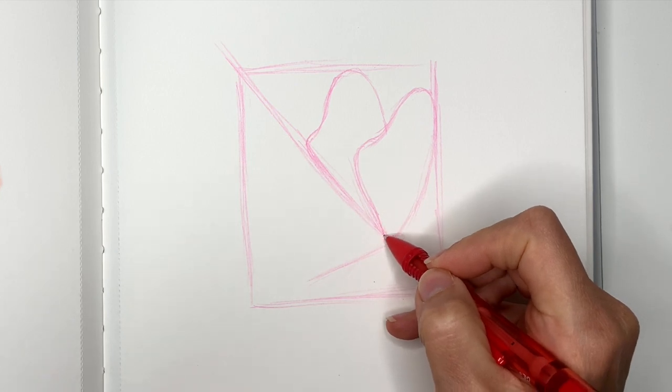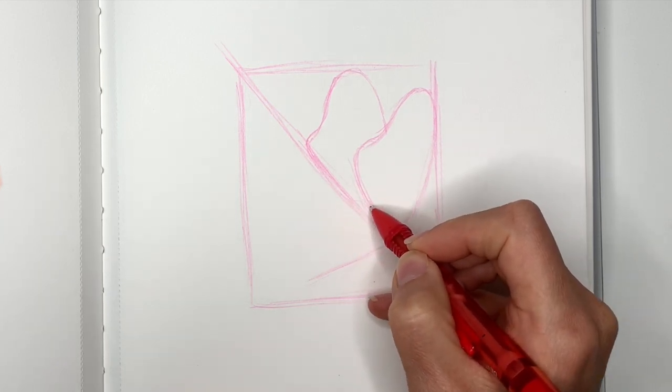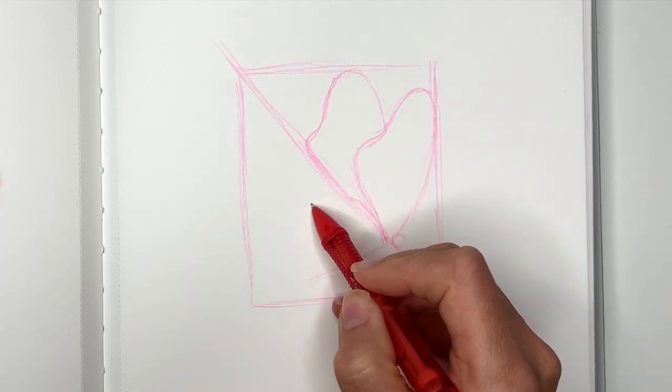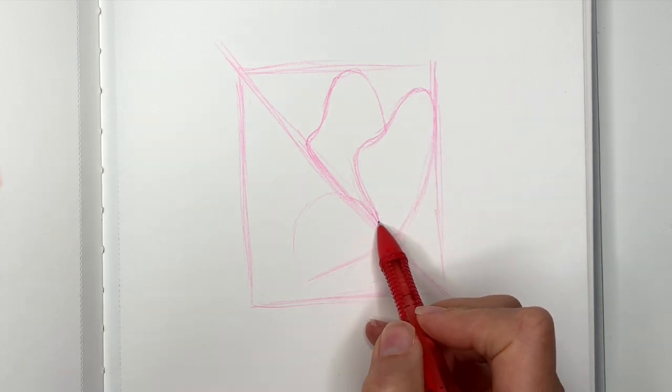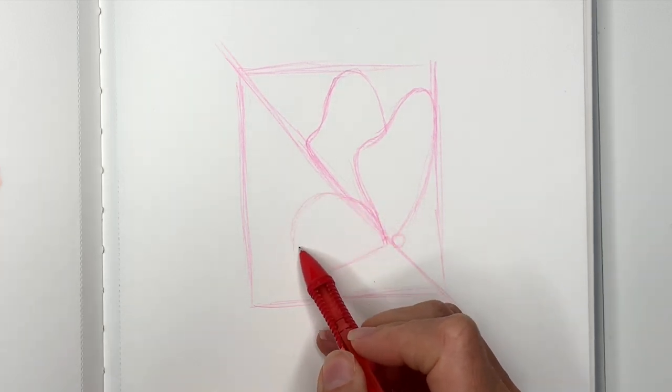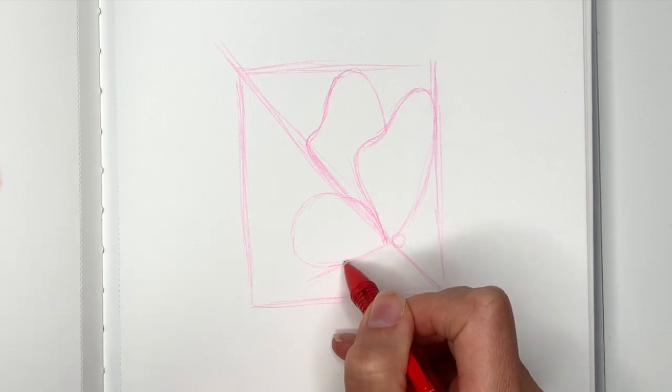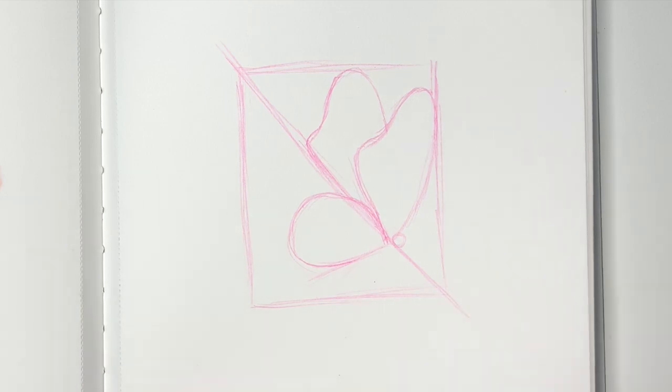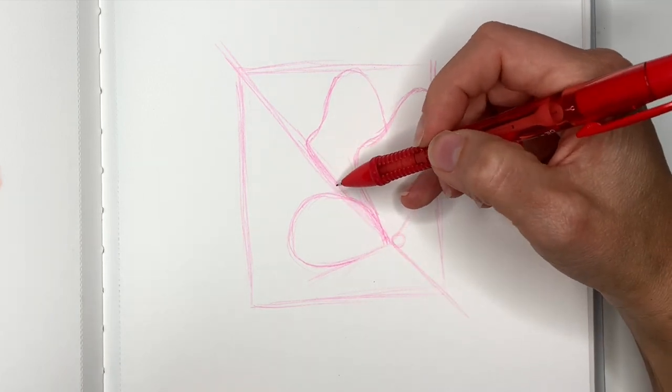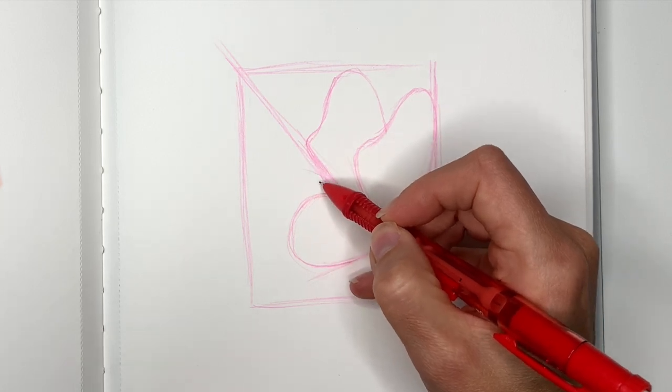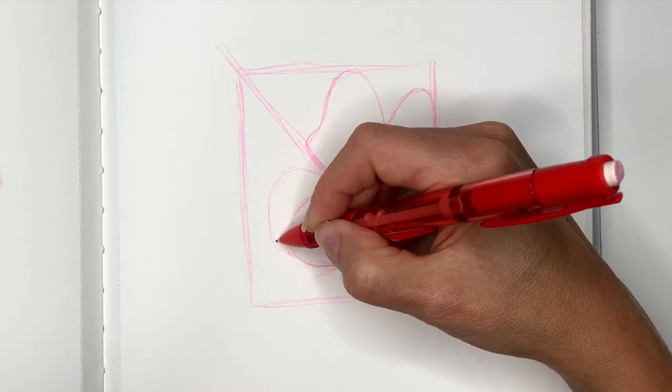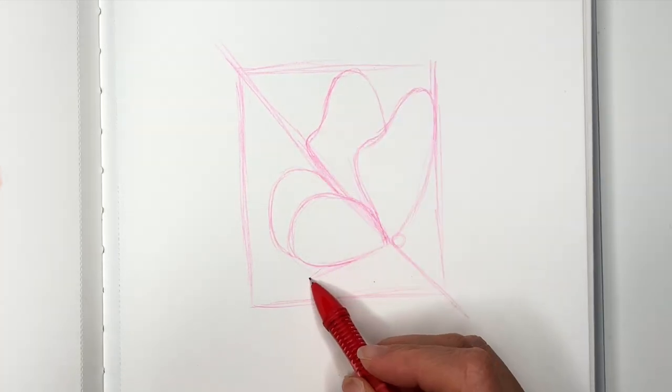The wing that's behind here is going to be more like an oval-like shape. You want to draw a petal-like shape like this, and then the one that's behind it we can see it right here. So on the diagonal line again and then coming up and ending up right behind this one, and then we can see his trunk right here.